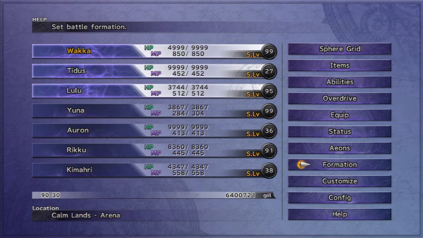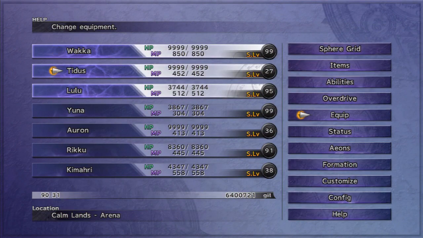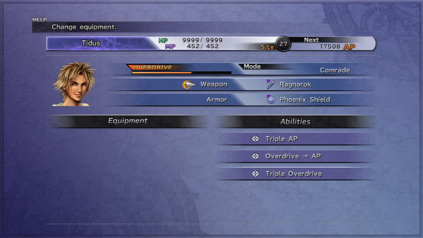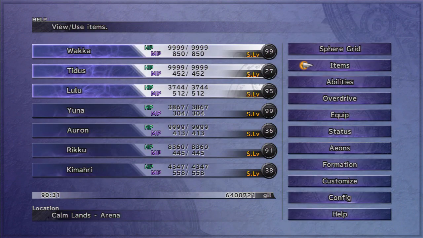What was I thinking of now? I think that might be it, actually. Let's just heal up. Let's make sure everybody's equipped with the right weapons this time. Yeah, let's get there. Alright, we're good to go now. So now I'm ready to actually start taking everybody through the sphere grid.